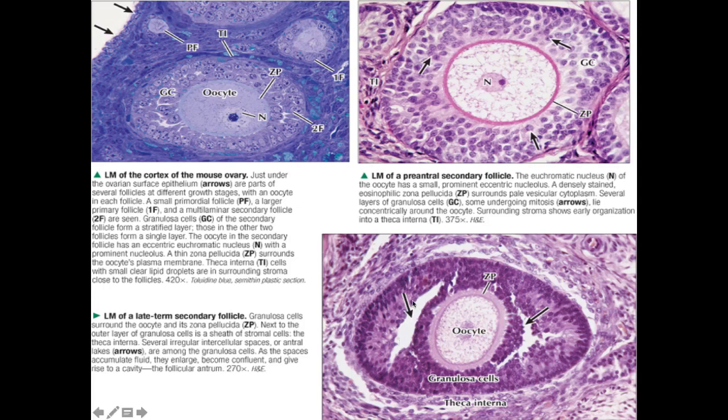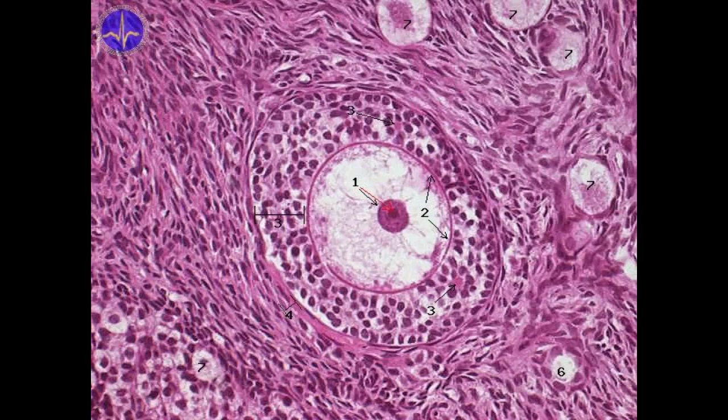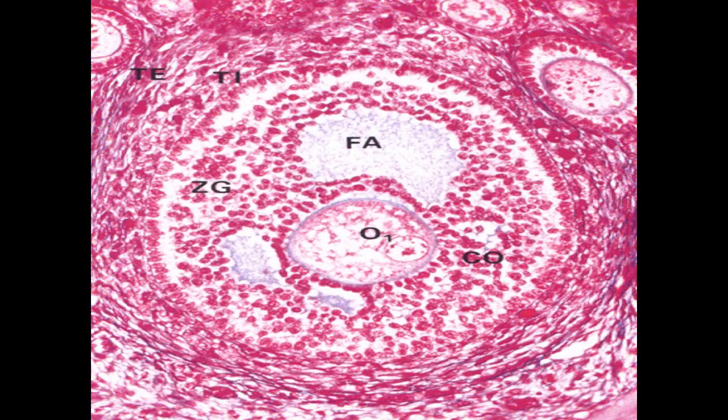So these are the secondary follicles. You can see the secondary follicle. It has many layers of granulosa cells, and within these layers start to appear the fluid-filled spaces, which eventually merge together to create one great cavity called the antrum folliculi. Again, the secondary follicle with little spaces which will merge. That's the same. And again, this is the forming follicular antrum.